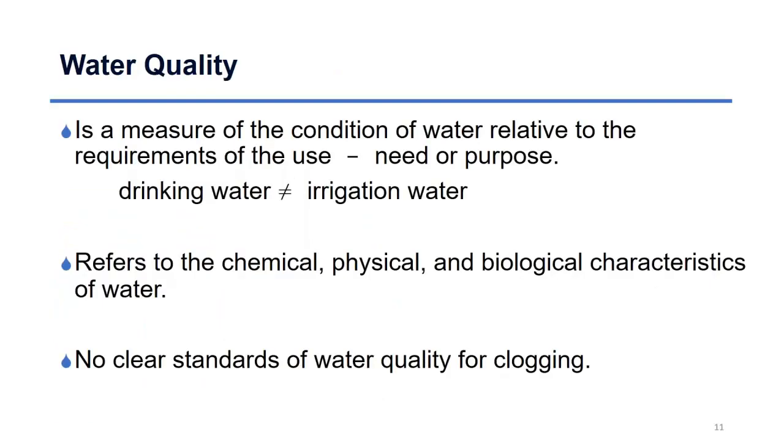So going back to water quality, one of the issues that we have with water quality as it relates to how this water may be causing clogging is that water quality doesn't have a clear definition, because it's really something that's relative to what the end use is. In our case, when we think about irrigation, the very minimum that we expect from the quality of our water is that it gets delivered to our crop. So if the water is clogging the system, of course, we know the quality is low.